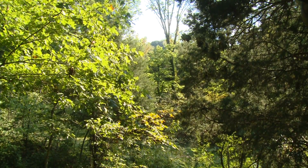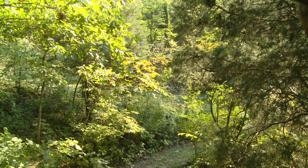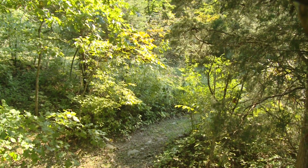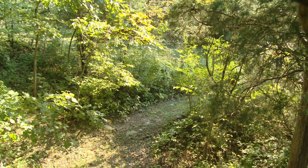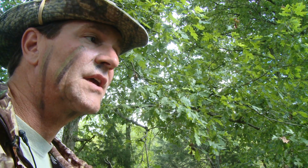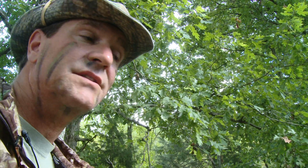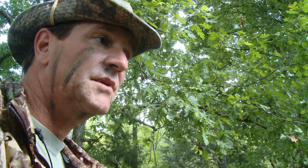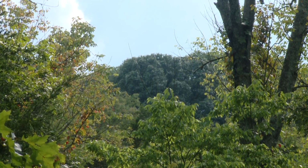And another thing, some people feel funny about hunting right around urban areas. If it's legal for you to bow hunt, sometimes within sight of a house, you got some woods, deer are funny about feeling safe on the fringe. They like to stand on the edges and look out. Some of the guys I know that hunt for some of the biggest deer have been right next to houses. I mean, use common sense, but don't hesitate. If it's legal for you to hunt just right outside of an urban setting, there's some great opportunities like that.